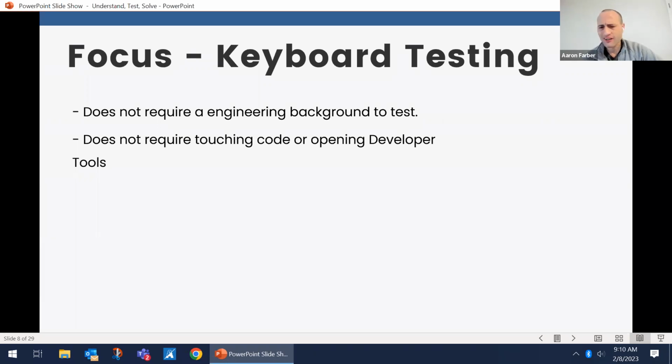And I think that a lot of developers, like myself, we live in a bubble, right? And we forget just how small this world is of people that live in developer tools. So keyboard testing is something that can be done by anyone on your team.